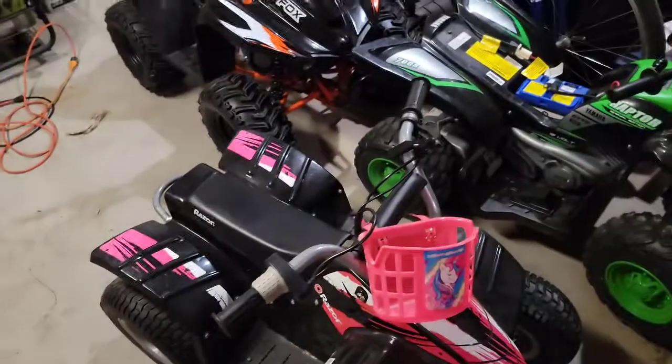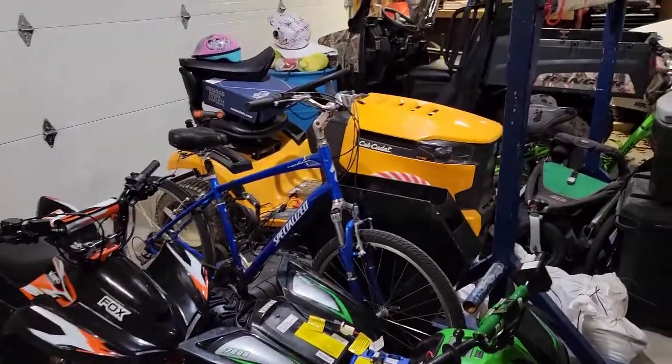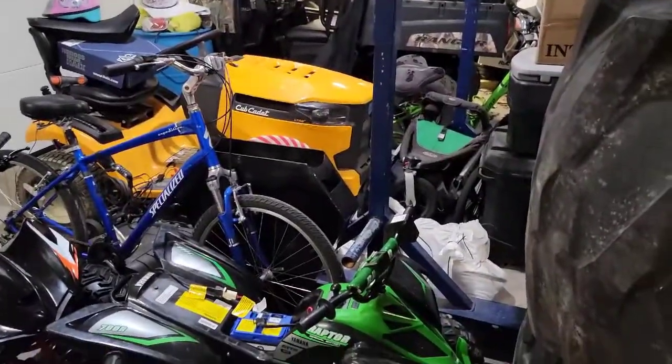So garage is getting pretty full. I mean, it's a mess right now, but I mean, one quad, two quad, three quad, a bike, tractor, another bike, side by side, yoke, sandbags, quad, the garage is getting pretty full. So that's all right. Time to build another one, I suppose. But wife said as soon as we do that, she gets a quad. So I'm sure that'll be cheap.